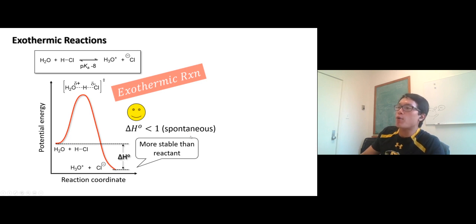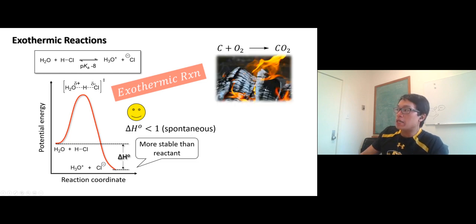Let me give you some examples of a spontaneous reaction. Spontaneous means it can happen right away. Burning carbon, burning charcoal, barbecue. You add light, just like maybe a match, or give it just a little heat to overcome the activation energy, and the reaction just keeps going because it's spontaneous.